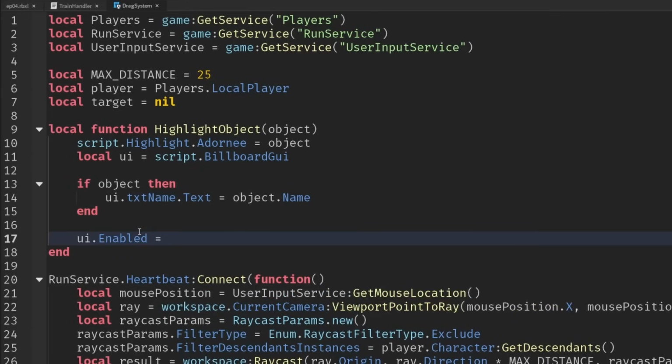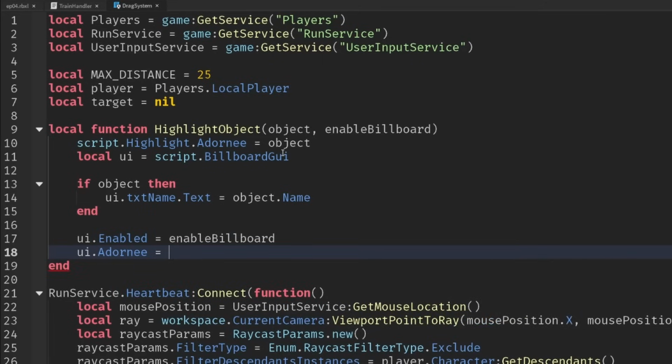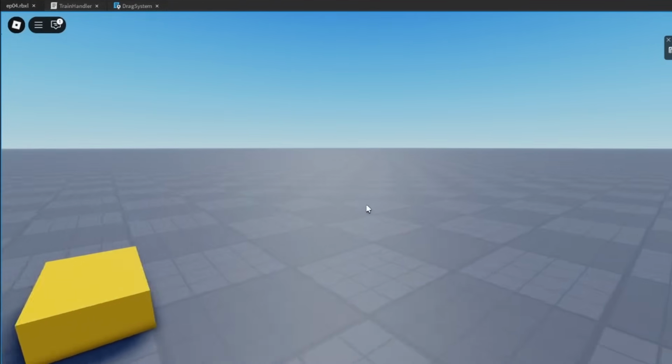So that enabled is going to be whether we want to turn this off or not. Let's have an enable billboard property too. And obviously the UI.adornee is the same thing. It's going to be that object. So now when we call the highlight thing, let's make sure we set that to true as well to display its name. So now let's see if I go with my gold bar.